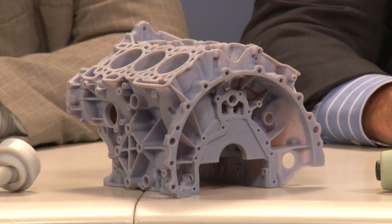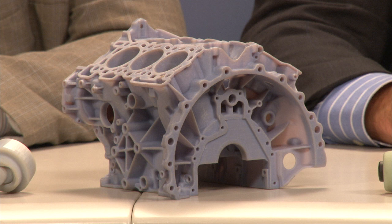I have a really cool success story with 3D printing, and this is kind of the value of it. How many times have you printed off a Word document that you typed up only to find a spelling mistake? And there's a spell checker inside of it. Well, this engine block basically represents a spell checker. It's very small. We can print out a scale version of the engine block right there. We could pass it around in this meeting. We could look at it.